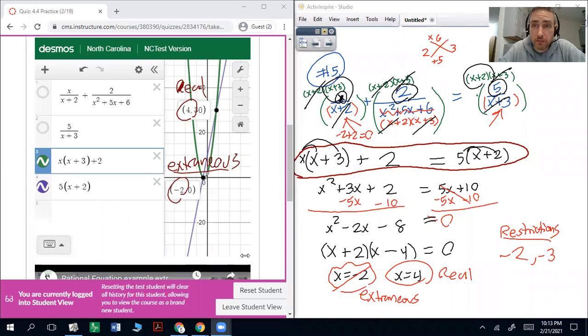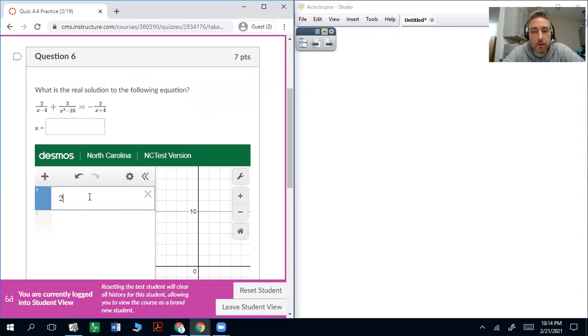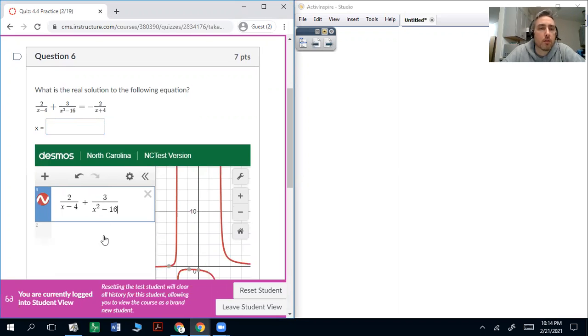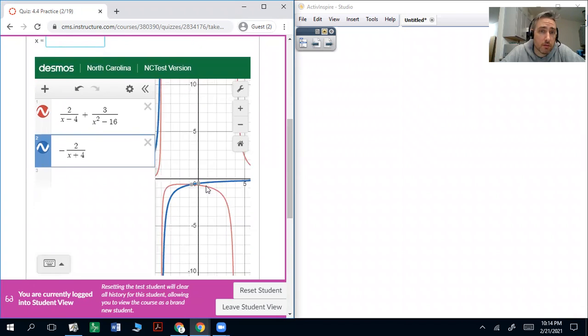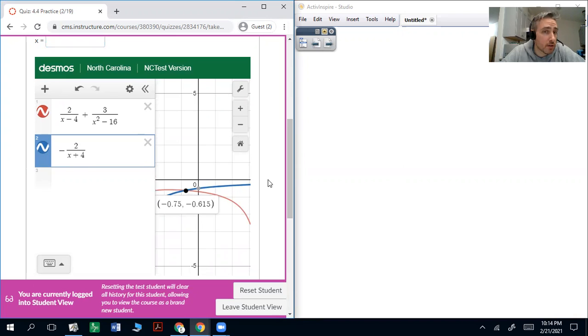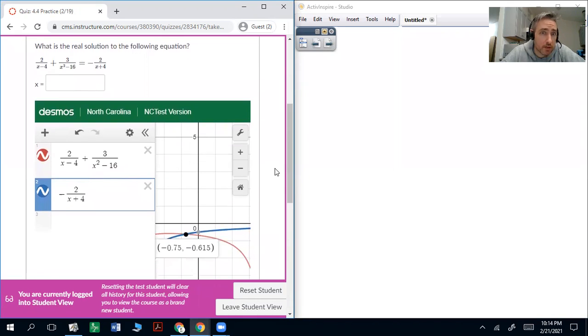All right, next question. Look at question 6. You notice it doesn't talk about the extraneous solutions. So I guess you could theoretically graph it first. And supposedly, based off my answer blank, there's going to be only one answer. It looks like it's negative 0.75. I don't think I typed anything wrong, so negative 0.75 will be your answer. Now, it seems too good to be true, so where does that number come from? For those of you that want to know, let's solve it out.